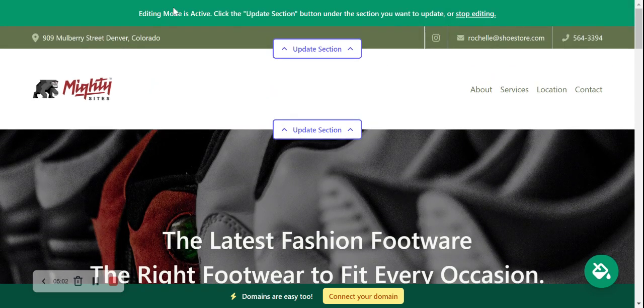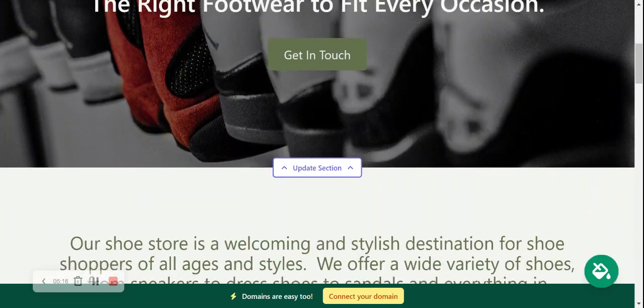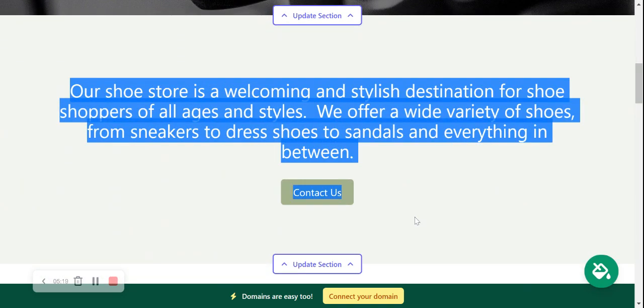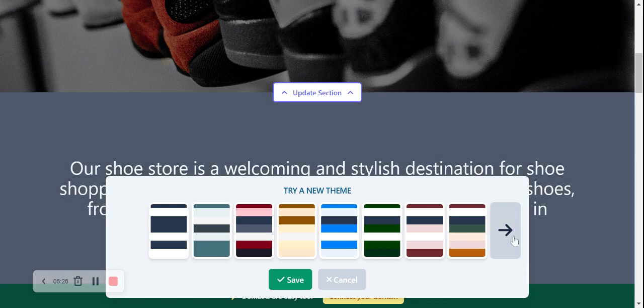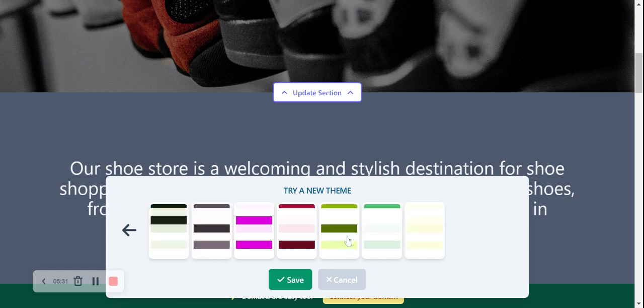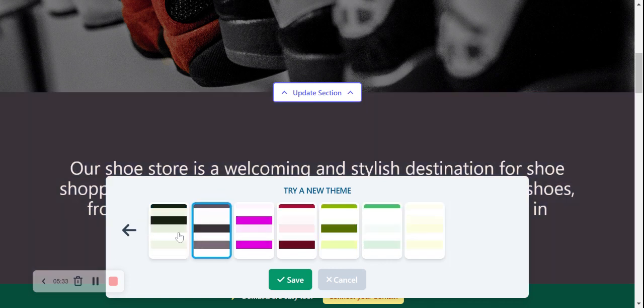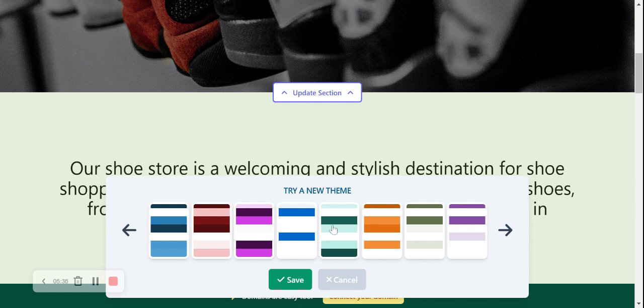Now, perhaps the colors used throughout this website that have been pre-selected for you, the color palettes, perhaps it doesn't go with your branding whatsoever. Perhaps throughout your shoe shop you have a completely different color that you use or various colors, and that's completely okay. You don't need to know any color coding to change this olive, I guess you can call it. All you need to do is click on the paint bucket over here and go through the various different options available. So I'm going to scroll to the end and I'm going to select that. Looks also really great. Let me try a few more.